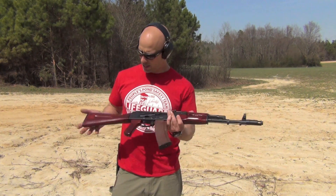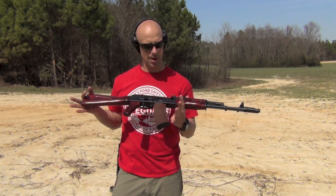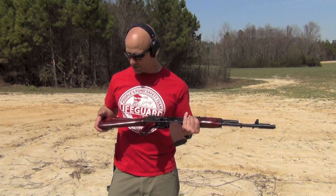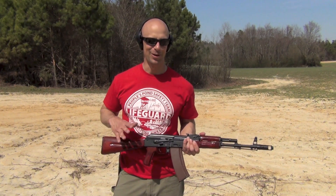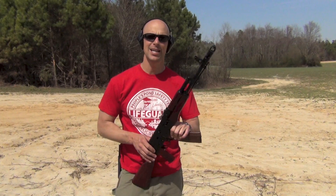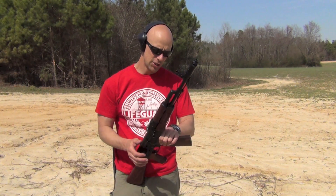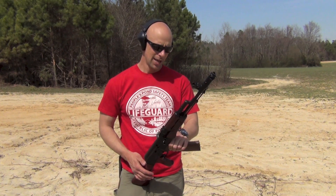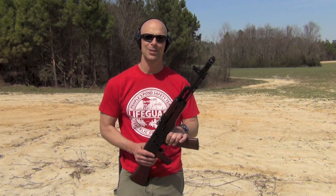This is the ComBlock Customs set that we got in probably about a month ago. Been shooting it for a while now. It's holding up great — little scuffs, because that's me, but that has nothing to do with the product itself. What we're going to do now is step inside, take a closer look at some of this stuff, and show you the quality of the finishing and the wood they use, and let you know what I think of it overall.